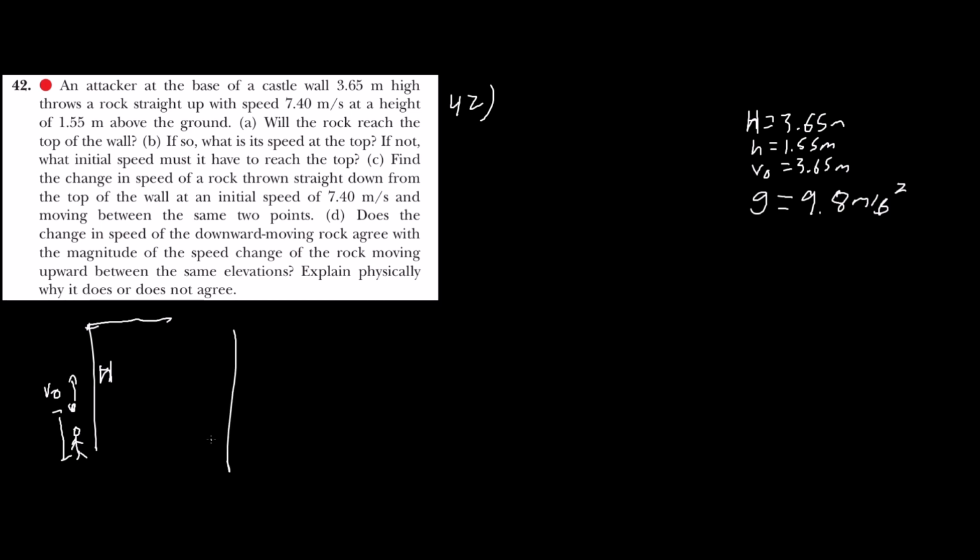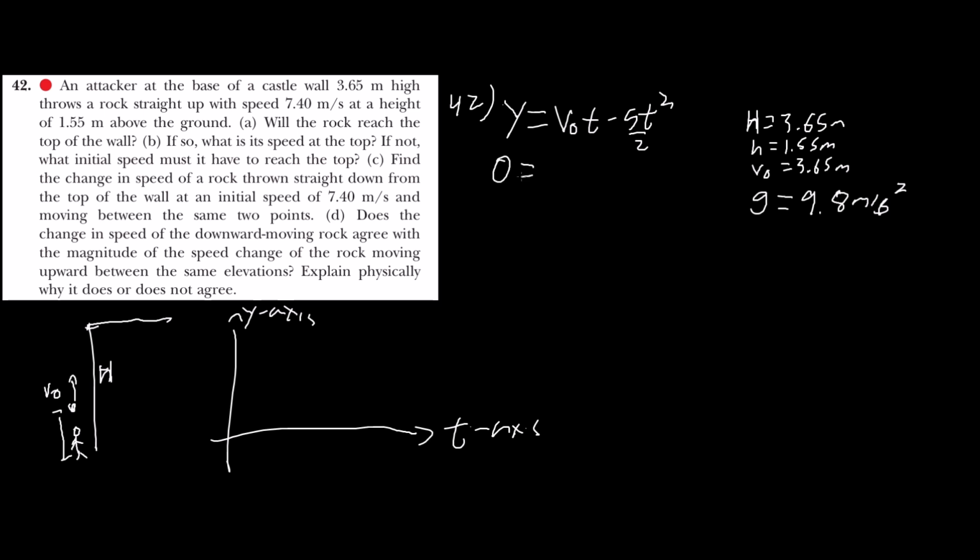That's what it's asking. So in other words, folks, for the motion graph, this is going to be the t-axis, and this is going to be the y-axis. And you can already set up the motion here as y equals some initial velocity times t minus g t squared over 2. This is the actual physical motion depending on what time is. The output is the height that it reaches. And the maximum height is reached when the final velocity is 0, so you have some initial velocity minus g t.